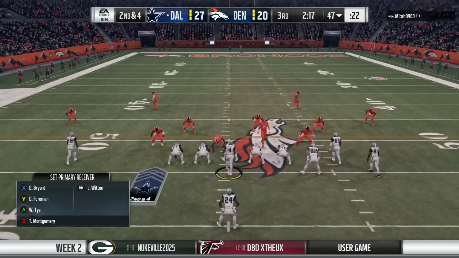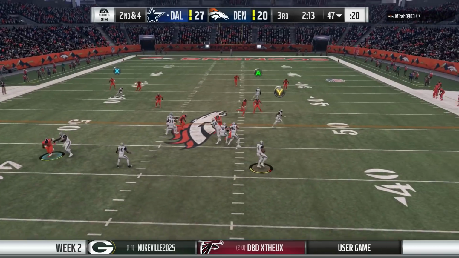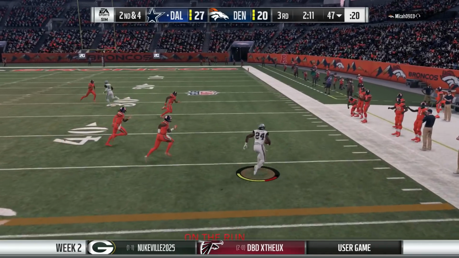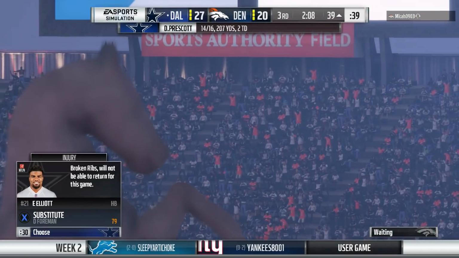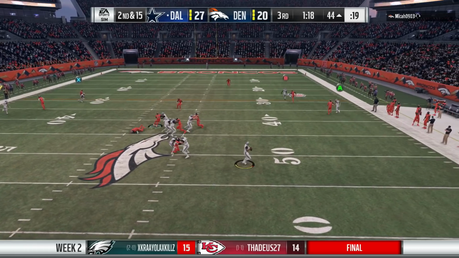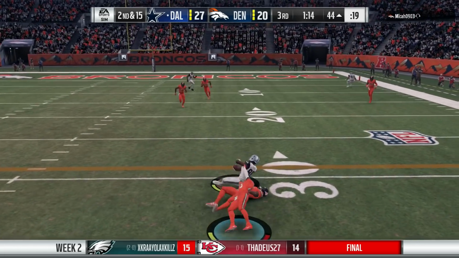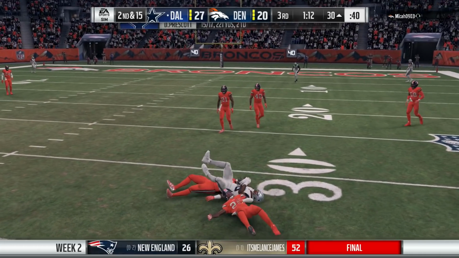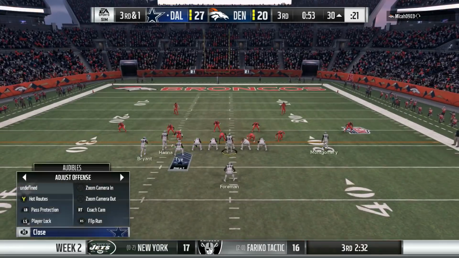6-yard gain. 2nd and 4 now. Going to go with the very popular play-action play. Foreman wide open. He's going to get a good catch of maybe about 20 on the play. And it is Zeke Elliott with broken ribs. How long is that going to be? Have no clue. Underneath. And what a great catch by Dez Bryant. It's going to be a 3rd and maybe 3rd and 1 here. For the 30-yard line.